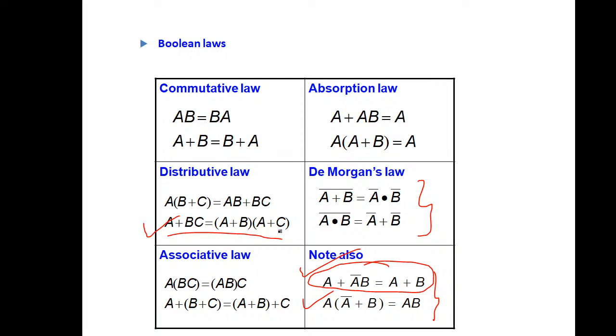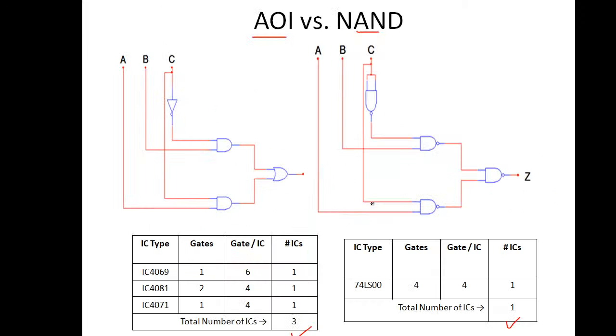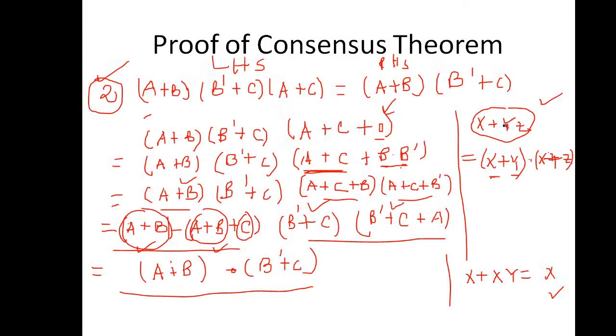This formula I am writing in terms of (x + y)(x + z). Because I have used ac, that's why. So (x + y)(x + z) will be x + yz. So you can consider this one as x, this as y, and this as z. So x is a + c, x + y is b, and then x + z is a + c and z is b bar. So this is the way we are writing.